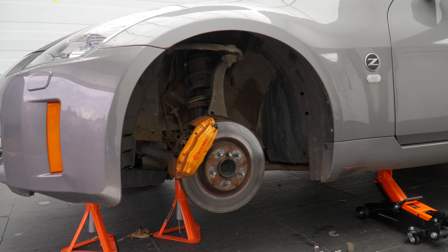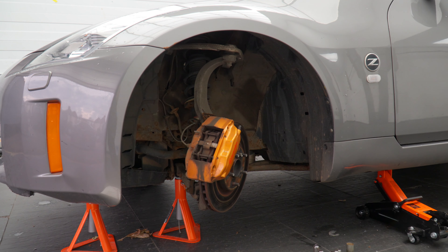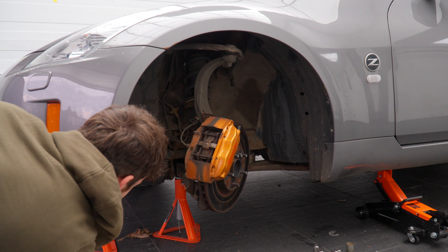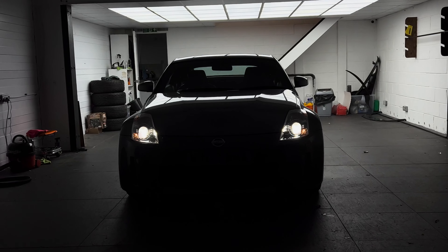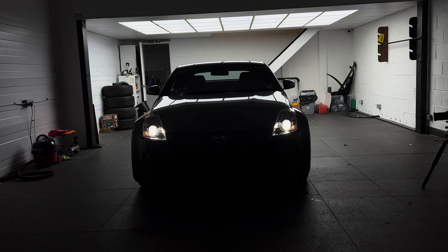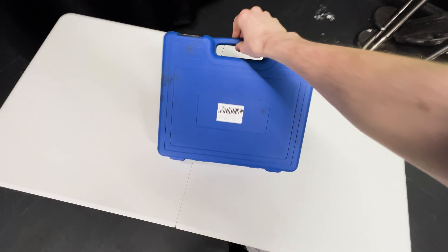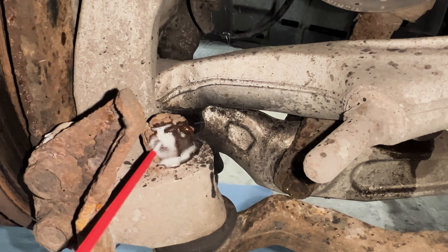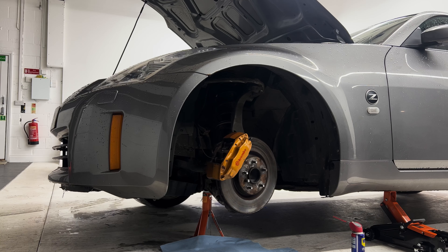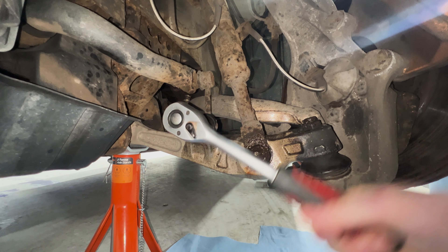I was mentally ready to take this thing out, but it turns out I was missing a special tool to remove the ball joint. Me and Michael did no research going into this — we thought we could just screw it out, but that wasn't the case at all. So we had to leave the car and come back another day. By the magic of next-day Prime delivery, we had the cups to remove it. I got to spraying a bunch of WD-40 penetrant fluid to loosen up all the rusty nuts on the control arm — and man, these things were rusted pretty bad.